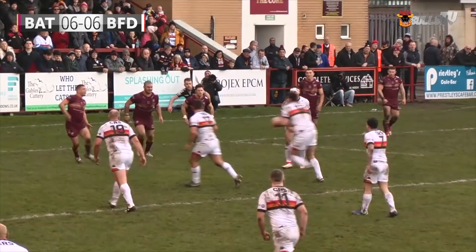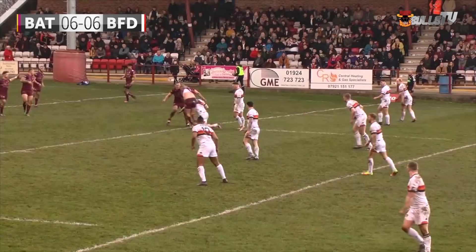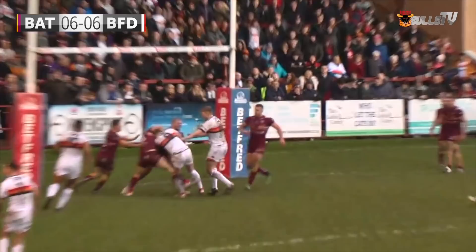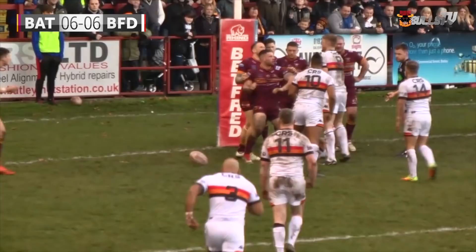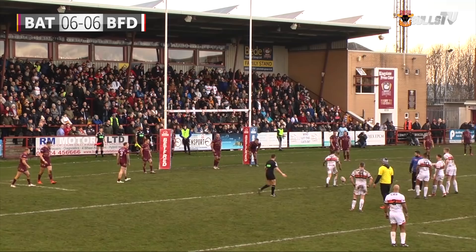Toby Everett is not agreeing with the decision but he'll take his place in front of the commentary position. The referee has put Batley on a team warning as well — three quick penalties they've conceded. It was a late challenge off the ball. Bradford now have another set of six. James Green towards the line — it's like King Canute trying to stop the waves. Jordan Lillie trying to pirouette his way past the Batley defence. It'll be down to the team that's fittest in the last 20 minutes to win this game.